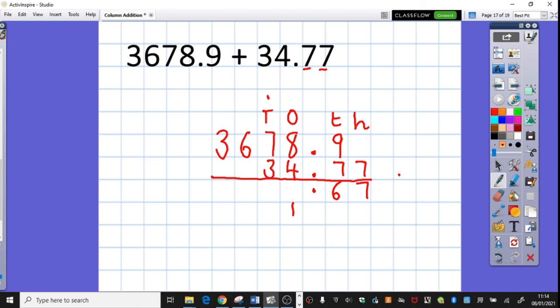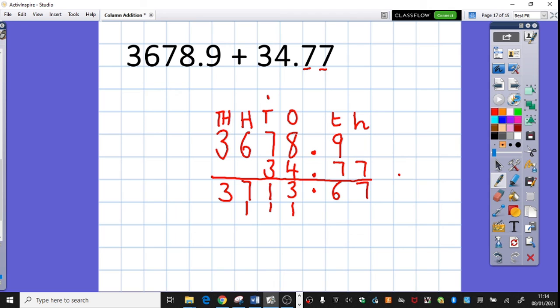We've got 8 ones add 4 ones is 12. Add 1 more is 13. Carry over our 10 ones. 7 tens add 3 tens is obviously 10 tens. And another one is 11 tens. So we carry over that 10 tens to our hundreds column. You can see here we've got 600, add 100, 700, and finally 3,000 add nothing is 3,000.